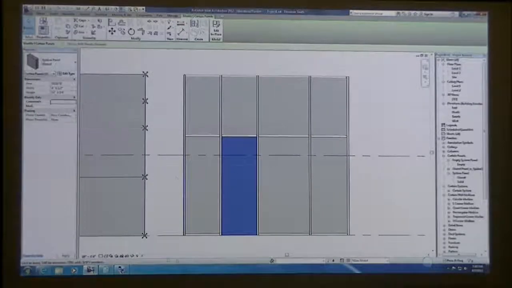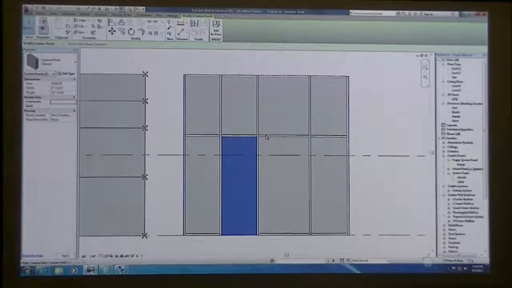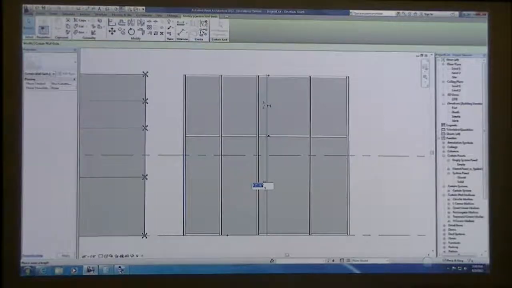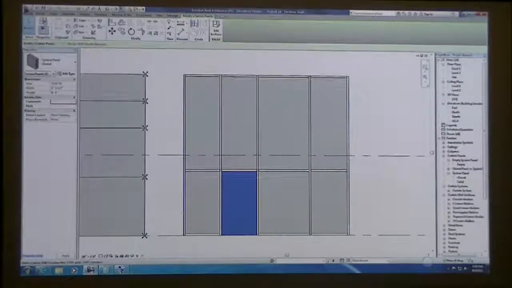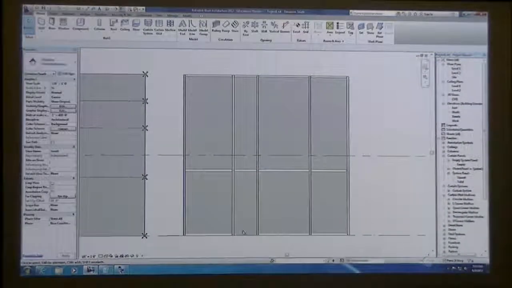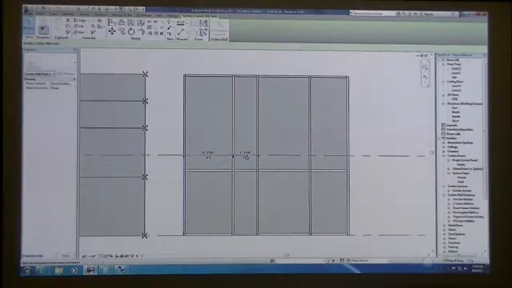But essentially the way that the doors work is very similar to any other curtain panel system. They stretch into place. And so if you want to place a typical size door in here, you'd have to make sure that you tab over your grid lines. And of course they measure to the center line of the grid. And so I might want to make this more like, let's do 8 foot 1 1/4. What does that do for me? That makes it an 8 foot high door. And then my width, I might play around with these dimensions. And you can tab over and read this. I'm now a little bit short, but anyway, you can keep playing with the dimensions until you get it.